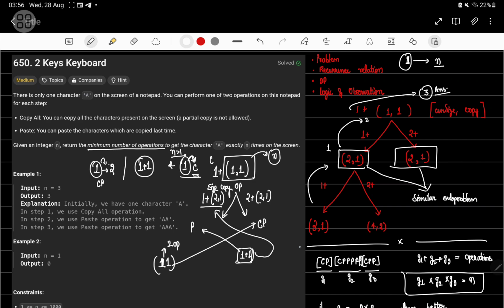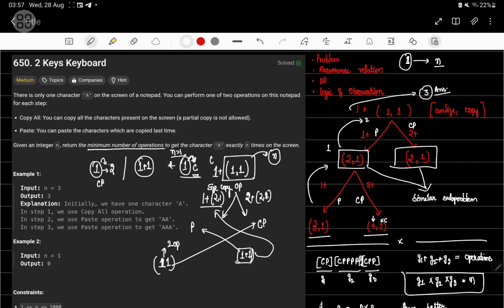In the previous copy here it is 1, in the other one it can be non-1 also, like it can be greater, because over here if we see it is 1, but if we go on to the next one, here we can see that it is 2, because over here we are copying this. So the previous copy whatever was there, this is like copy paste operation, this is a paste operation, this is a paste operation, this is a copy paste operation. So in the copy paste operation we are copying 2, so now the copy will become 2, whereas the number will become 4. Now in this also we have a base case.